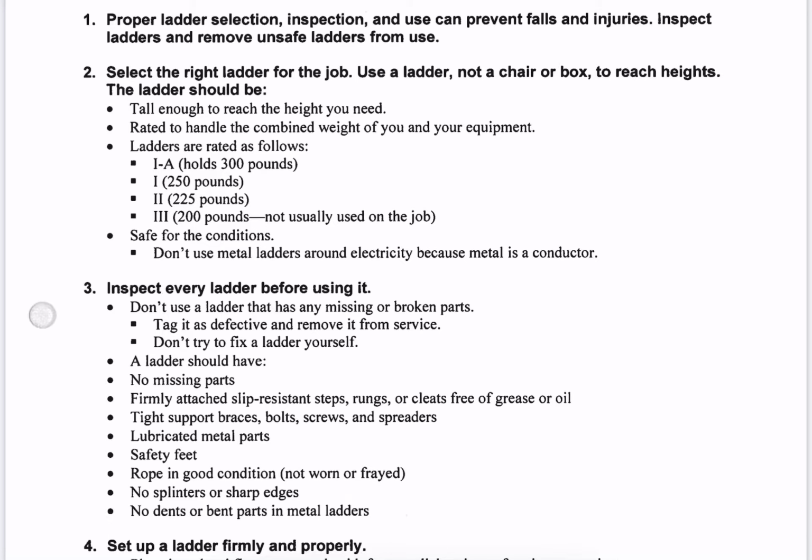Ladders are rated as follows. 1A holds 300 pounds, 1 holds 250 pounds, 2 holds 225 pounds, 3 holds 200 pounds, not usually used on the job. Safe for the conditions. Don't use metal ladders around electricity because metal is a conductor.